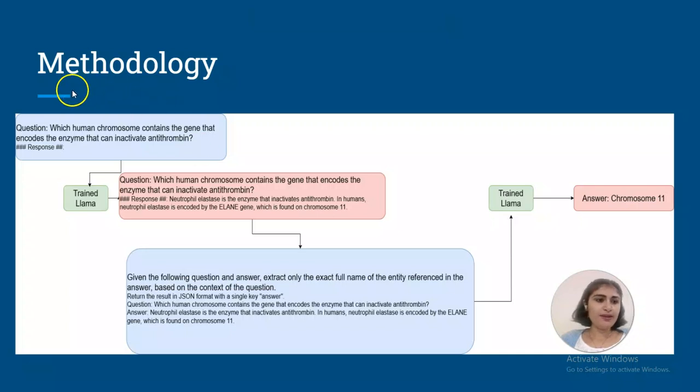Our pipeline is as follows: we have a question, and we give it to the trained LLaMA, and it gives us a response, in the case of both short and long answers. However, we found in many cases that LLaMA 3.8b Instruct doesn't follow the instruction and doesn't give a short answer. So we reprompt it, asking: given the following question and answer, extract only one phrase. Then we feed it to the trained model, and it is able to give us the exact short answer in some cases.